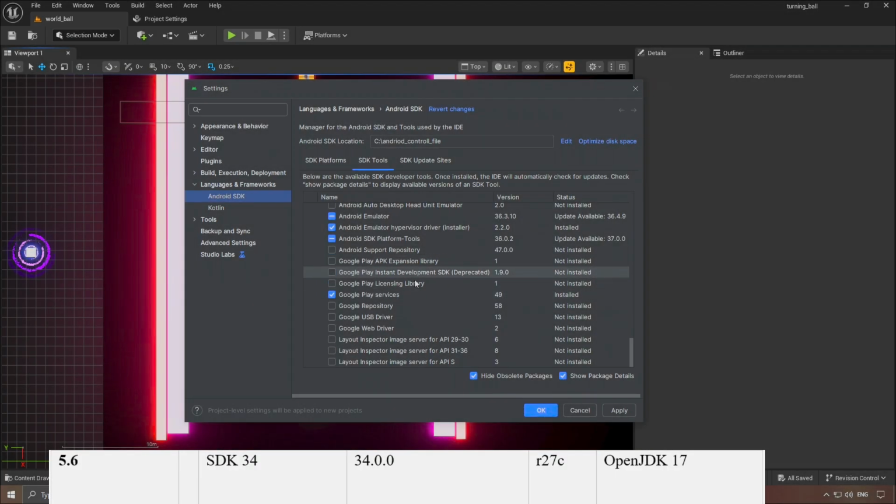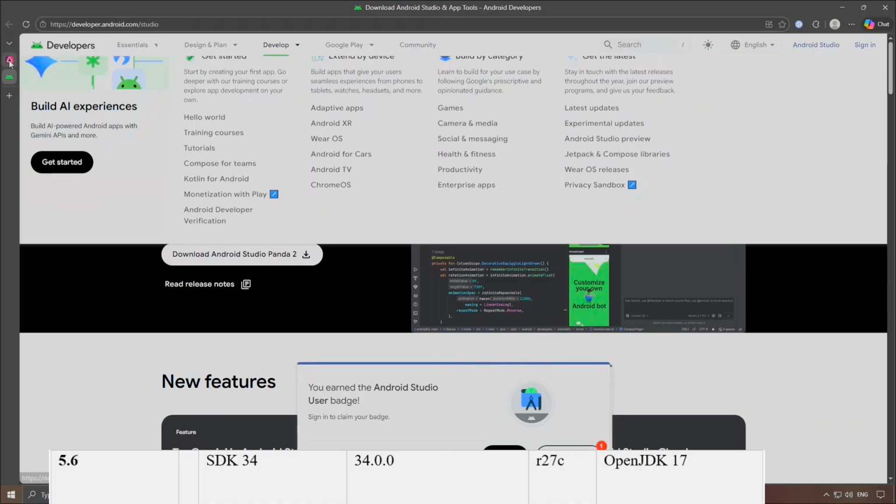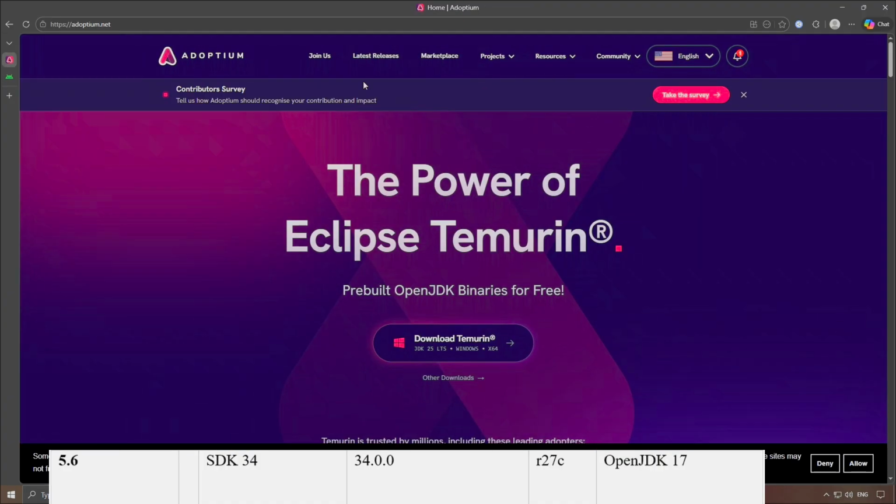After you finish downloading this part, what remains is JDK. This we need to download from another place, exactly through the website Adoptium. And as usual, every version has recommended versions. The difference here is that versions of 5.2 and lower are very old, and work with modern versions only started from versions 5.3 and above.